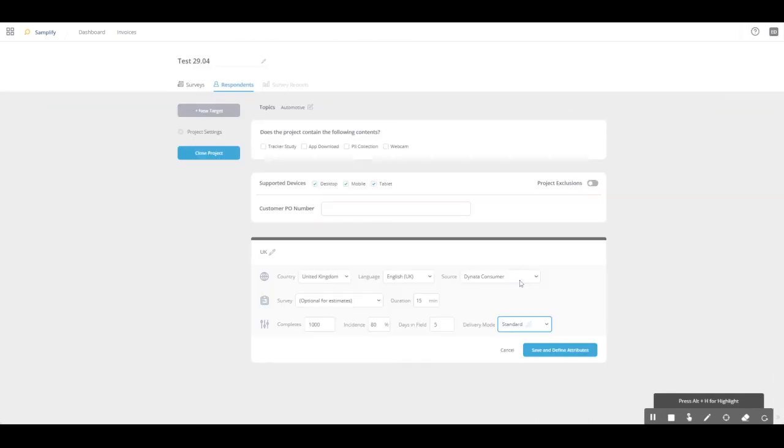The second one is the one which is the default whenever you're at a new target group, which is standard. Standard means we are slightly front-loading our sample. So in this case, we would try to achieve about 80% of our sample within 3 days. The reason for that is most of the time, we do have people who speed through surveys, who need to be taken out because of bad open ends and straight lining.